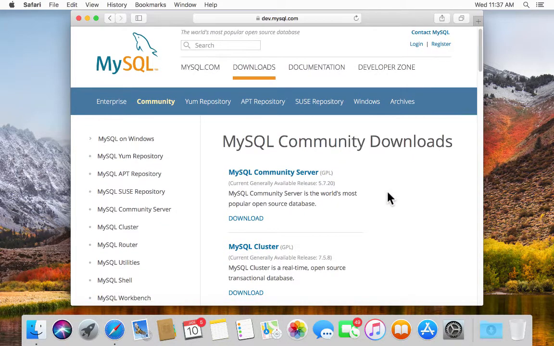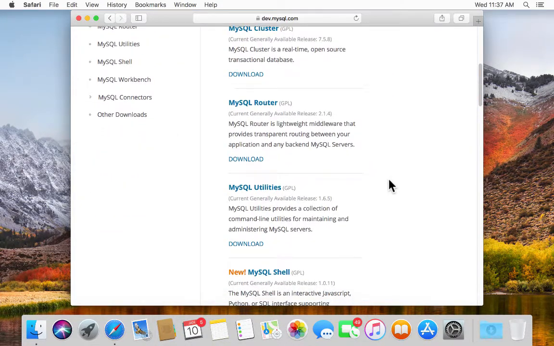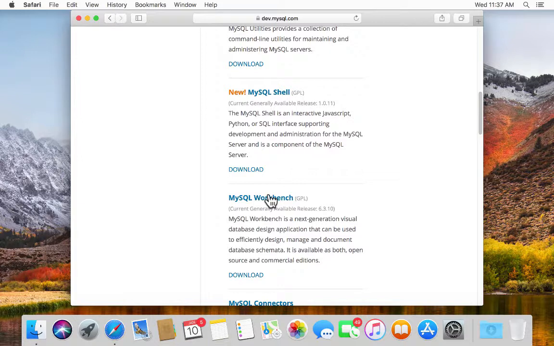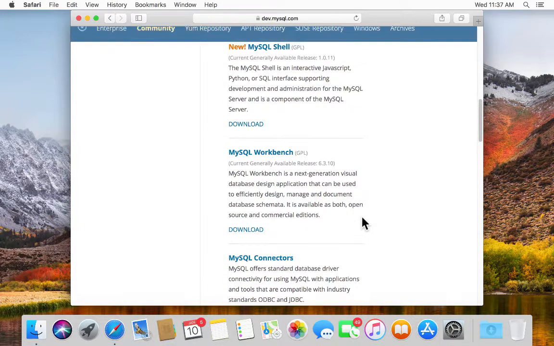Okay, that's the server portion of this client-server setup. MySQL Utilities. And MySQL Workbench, which is the client side of this client-server workup. And if we install these three, things should work pretty well.